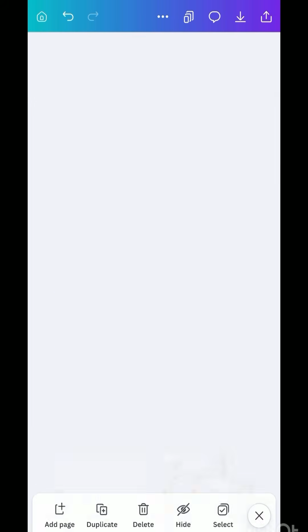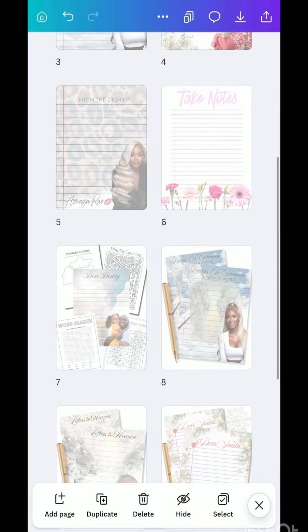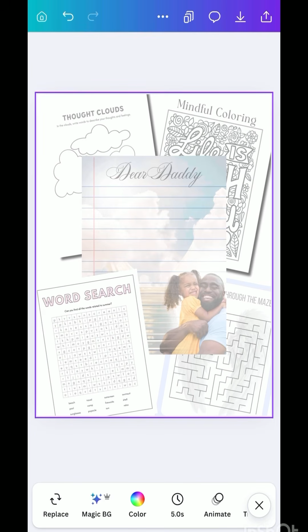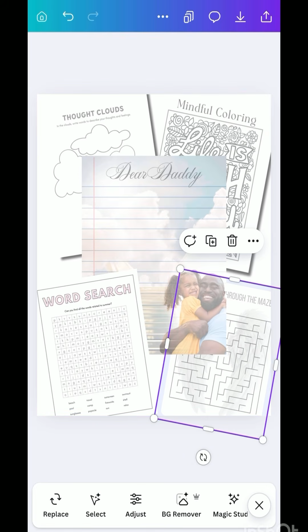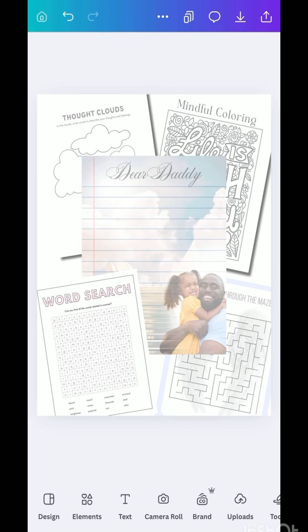This particular one, if you look at my mock-up here, I made it so where you can kind of see this is more of a kit. It's a letter, Dear Daddy, geared towards a child, but it can be for anybody. So you're writing a letter to your dad that has passed over. It's sort of like a grief kit. Then there's some activity sheets here, thought clouds where you can write down your thoughts. There's a coloring page. So you can really expand on this trend to the point where you're making little kits.